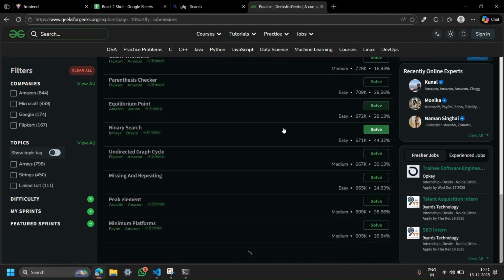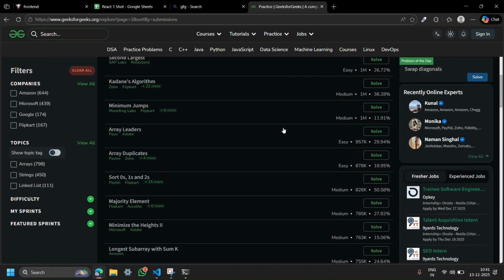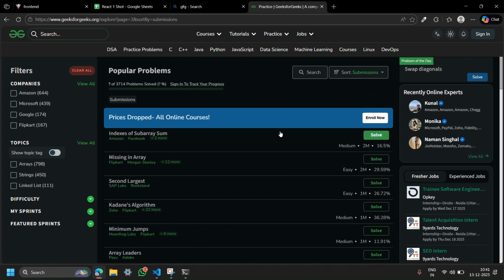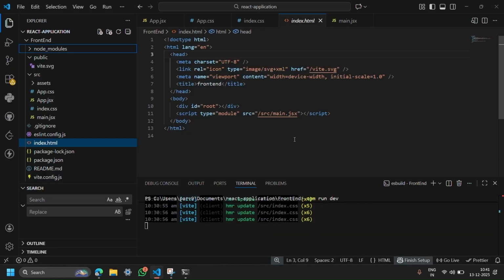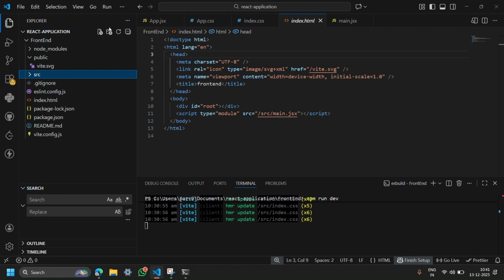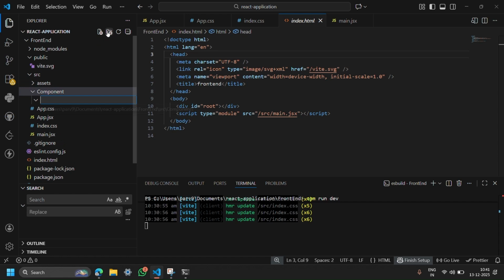Now, how the component is created, how it returns an HTML element from a function, and how it is rendered in a React application. Let's move to your React application. To create a component, go to the source folder, create a new folder and name it components. Inside that components folder, create a new folder for your specific component, which we will call content. In every component folder, you need to initialize at least two files, the JSX file and the CSS file. We will name them content.jsx and content.css.